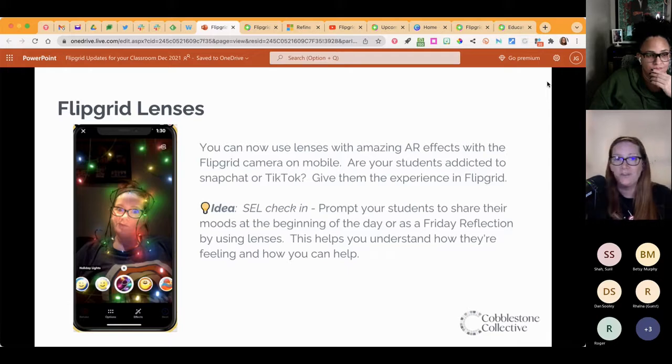Now I'm gonna do a little bragging here, but when Flipgrid did its launch, they reached out to a bunch of ambassadors and said, "Hey, would you be willing to read one of the lines of this poem that we have?" And I was like, "Yeah, sure." And we got to see lenses probably about 3 weeks before other people. And my little clip was selected to be part of the big video. So when we were watching the big Flipgrid thing, I was like, that's me. I was very excited.